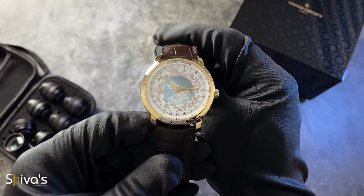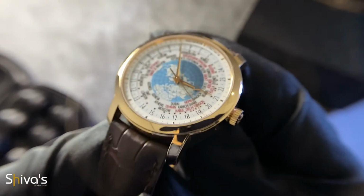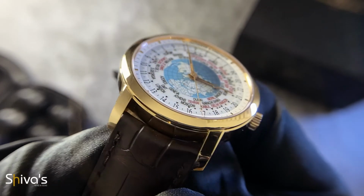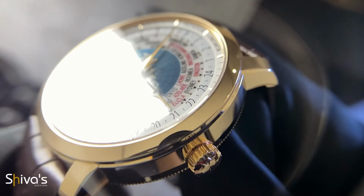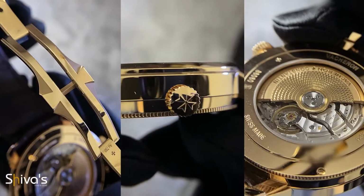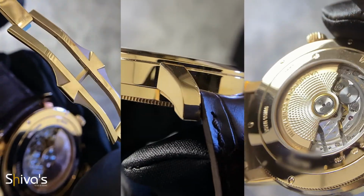The dial is an exhibition of restraint and elegance that becomes even more impressive in close-up shots. The multi-layered dial arranges the major cities in black and partial time zones in red. As your eyes push outward, the golden case captures your attention. The sharp details are there, but not overbearing. The clasp and case back are spectacles in detail that adds to the experience of owning a high horology piece.